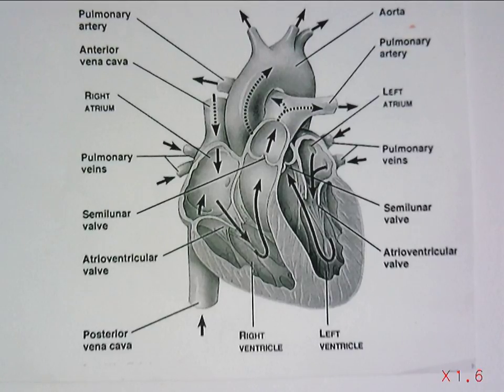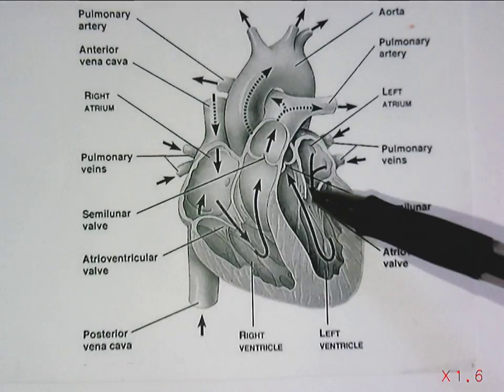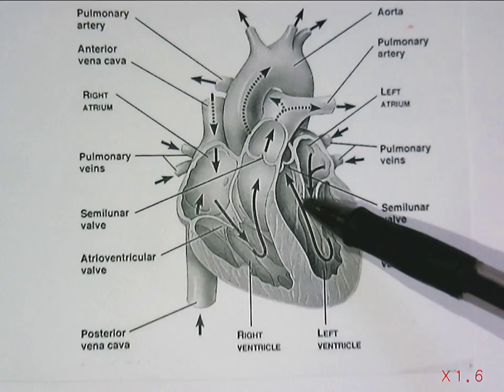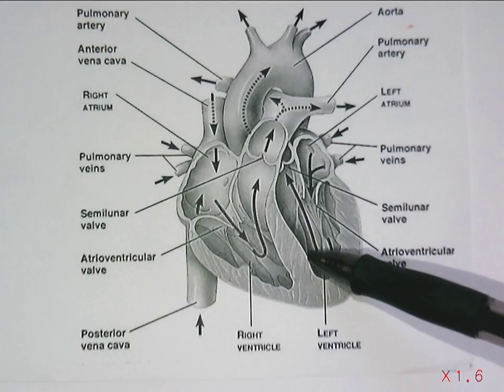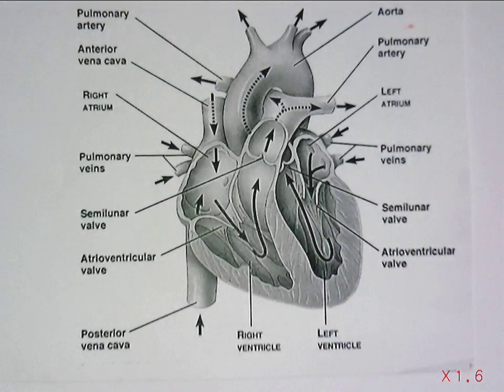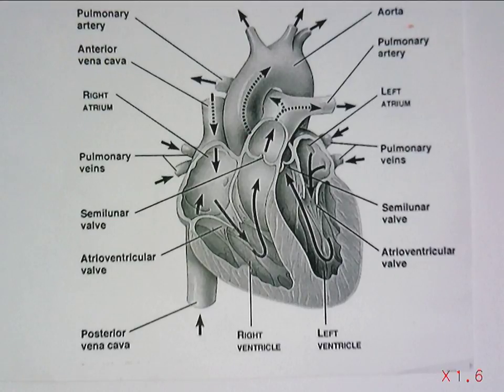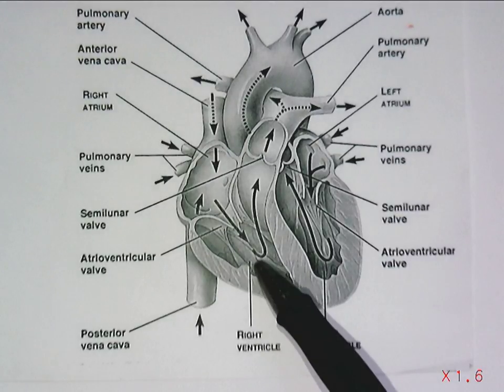What then happens is the right atrium is going to contract, and the valve between your atrium and your ventricle, again, you see there's two of them. You have two what are called atrioventricular valves. They will close as blood moves from the ventricle to the atrium or vice versa. And so when the right atrium over here contracts, it forces the valve to close, and then hopefully the heart will receive an electrical signal that causes, for all practical purposes, what's called ventricular contraction or systole.